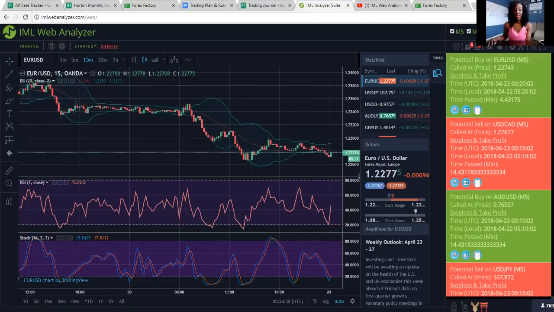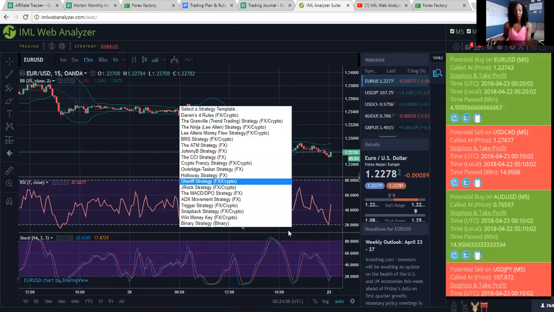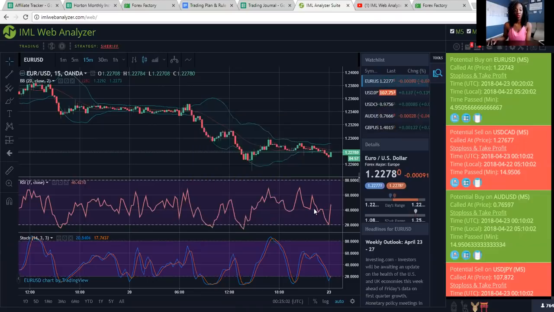If you don't know how to select a strategy, all you have to do is click on the strategy right here. You're always going to see some type of strategy by default, or another way you can access it is by clicking on this gear over here. It's like a settings gear, this little circle wheel. If you click on it, it's going to bring up this right here. You can click on this drop down arrow and see all the different strategies that we have, okay? And all you would do is select the Sharif strategy. You can click Save for Mobile, Save Settings, and Reload, and then it's going to have the settings for you.